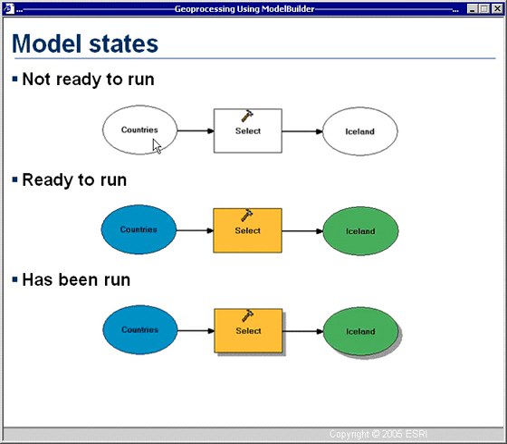For not ready to run, in this case, there may be parameters not set, reference data no longer exists or has been moved, or perhaps a parameter value is invalid. For ready to run, all parameters are valid and executing the process should be successful. For has been run, a shadow box around elements tells us that they've already been run successfully.